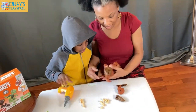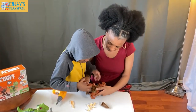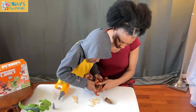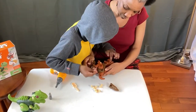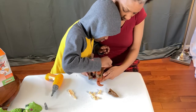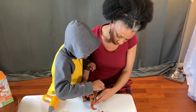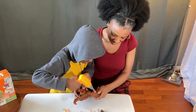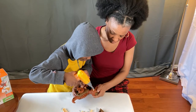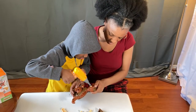And other side here. Oh, we need a lot. We need a lot of screws for this. Yep, there you go. We need plenty of screws. Other way? I like your hair. There you go. I like your hair. Thank you. Here, put it this way for you. Try again.